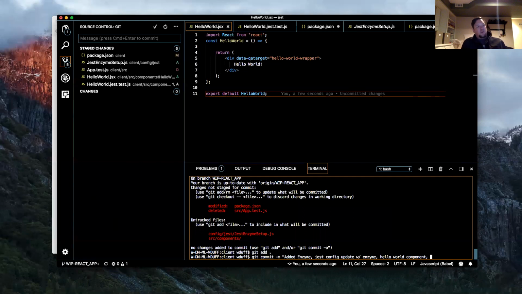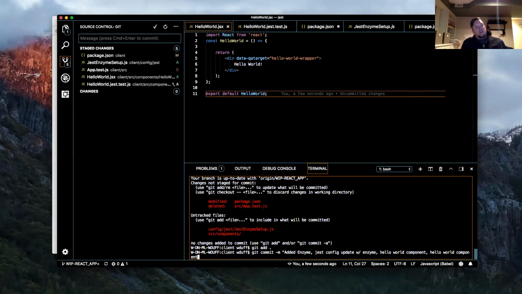Hello World component, Hello World component tested, NPM scripts created for test and coverage, open coverage HTML, posting on NPM script run, open coverage.